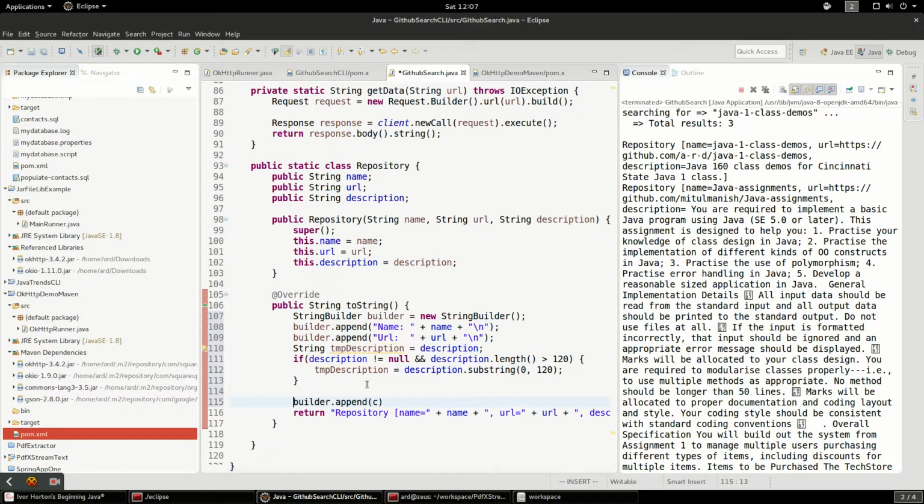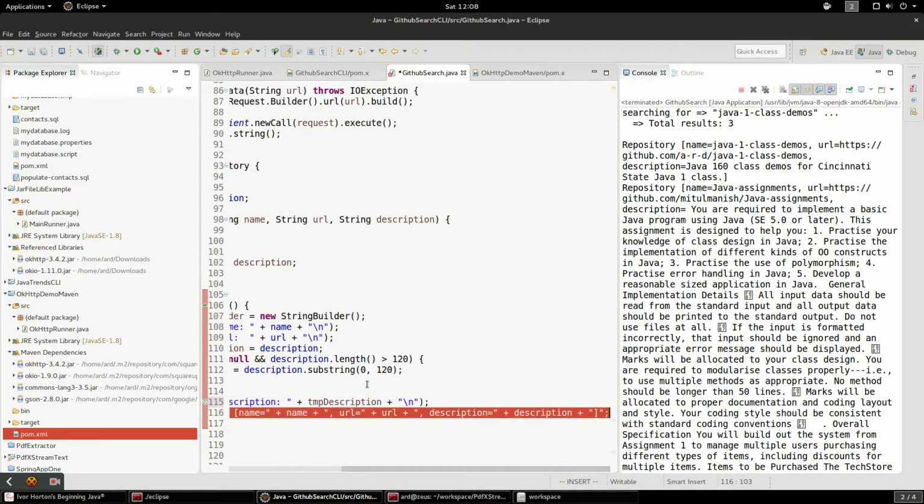Yes, so then we can do builder.append description plus temp description. Okay, that should do the trick.